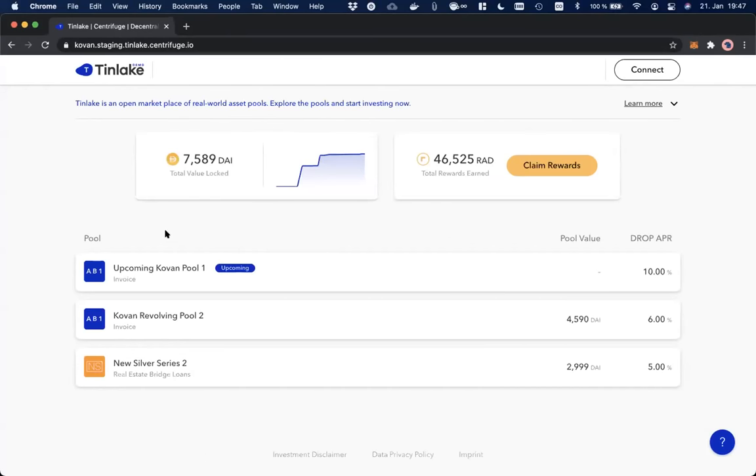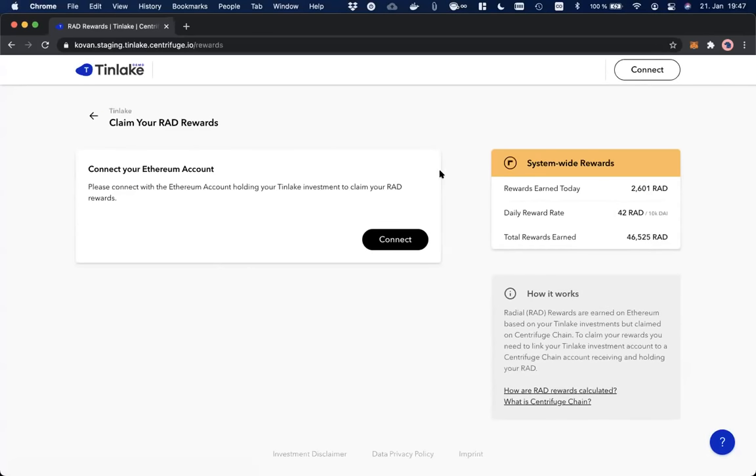So all we see here is not real data, but it still gives you an understanding of how claiming rewards works, and the user interface is basically the same. So I'm right now at the dashboard at the landing page. I'm not connected with any wallet right now, but I see here that there are rewards earned in total, and I can click on claim rewards to get a bit more detail about that.